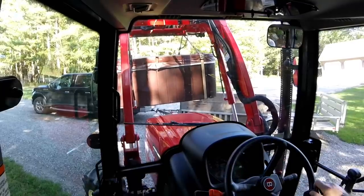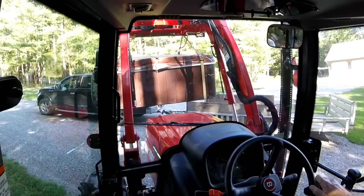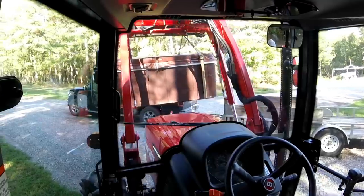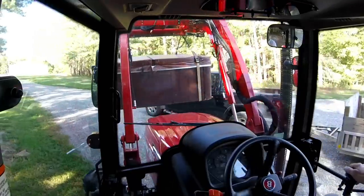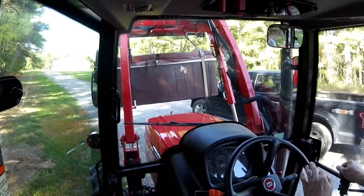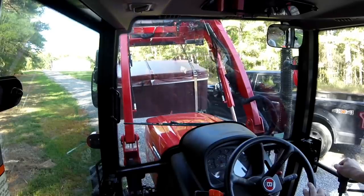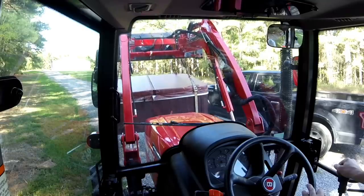So when you got a heavy load on like this, if you have a choice of going uphill or downhill, you want the heavy weight to be uphill, and then you back it in reverse. The other thing, like right now, I gotta let it down really easy. You know, if you get a bunch of momentum, you can snap it where you lift your back tires up.